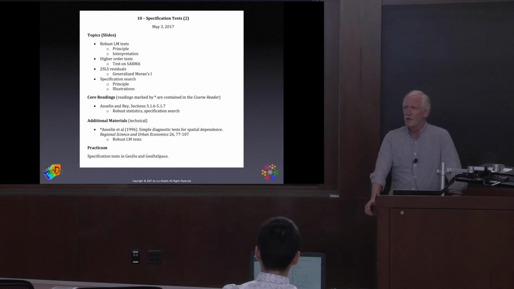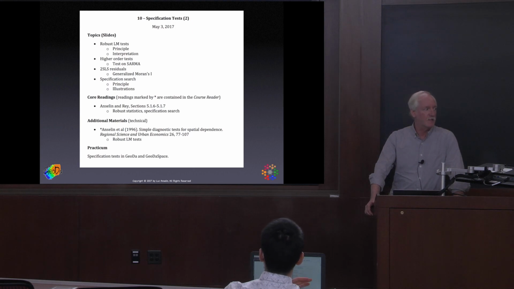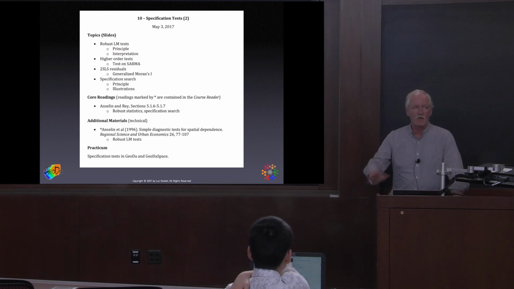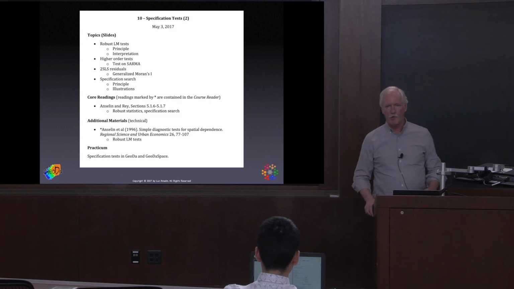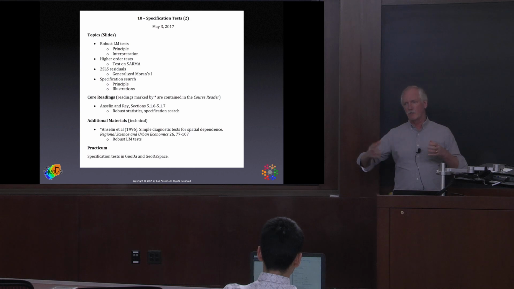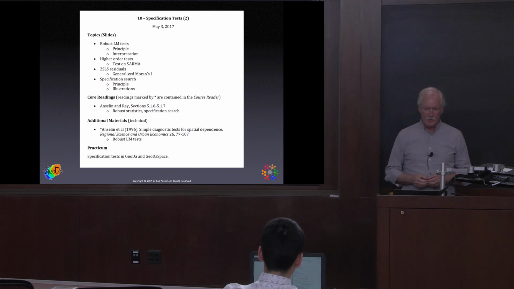build on that a little bit, and first look at two additional forms of these Lagrange multiplier tests that fix a particularly difficult problem in practice, namely that both the Lagrange multiplier tests also have power against the other form of a spatial model. So an error test has power against the lag model, the lag test has power against the error model. So then they're kind of corrupted. And so these robust tests are not robust in the sense of, say, the White standard errors, which are heteroscedasticity robust, but they're robust in the sense that, maybe they should be called filter tests, they adjust for the possibility that the other alternative might be present. And so we'll do that first.